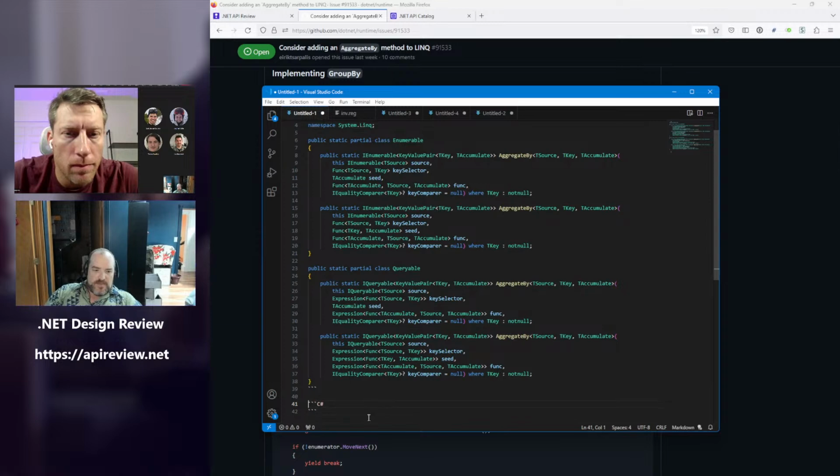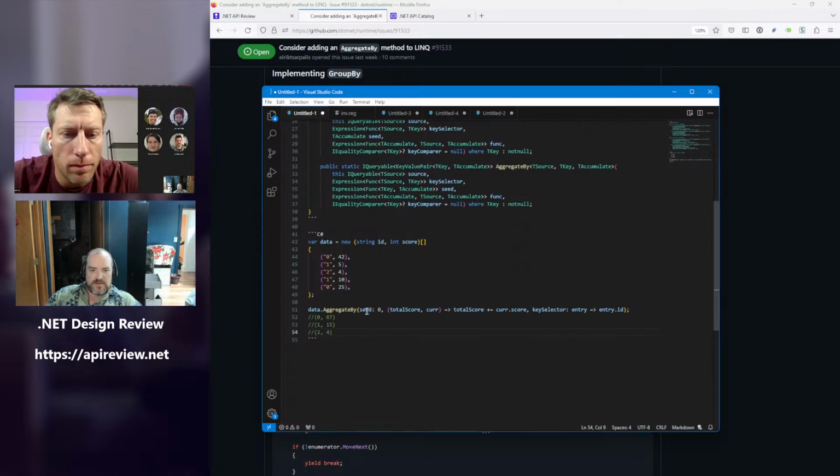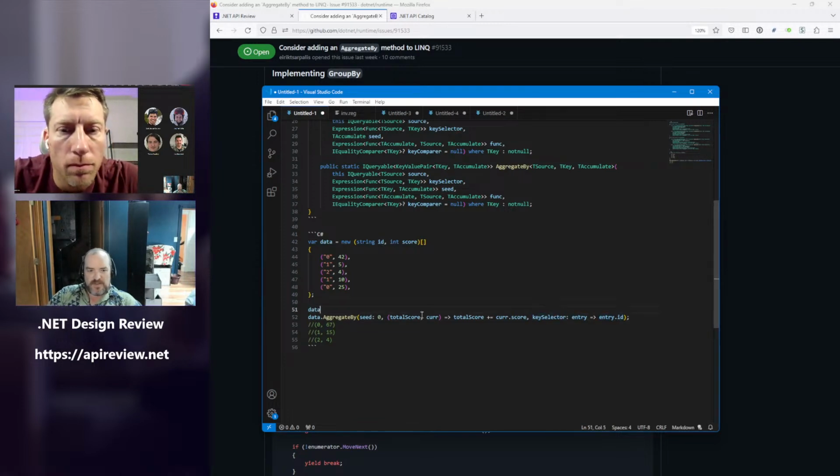Right, and just to make sure we're happy with the shape, let's write it like a real person would. So we're never passing the key to the aggregate method, or whatever we're calling that. No. The accumulate func. Why would you do plus equal?